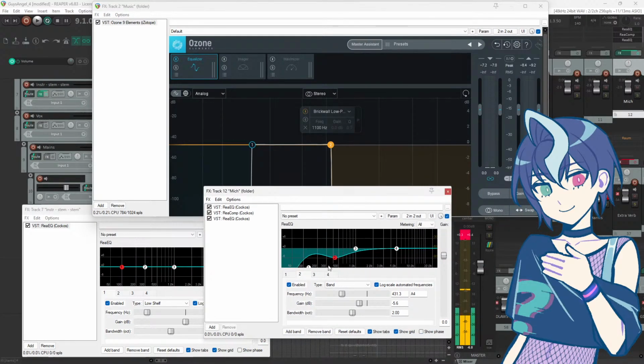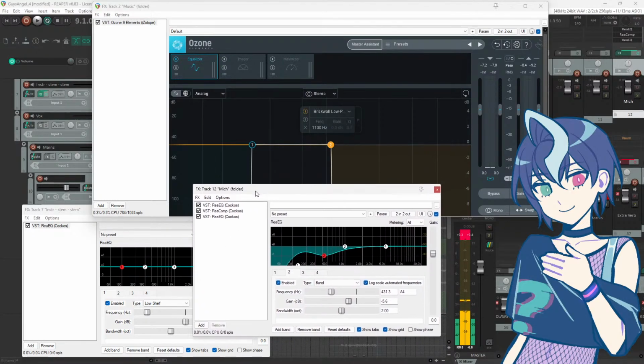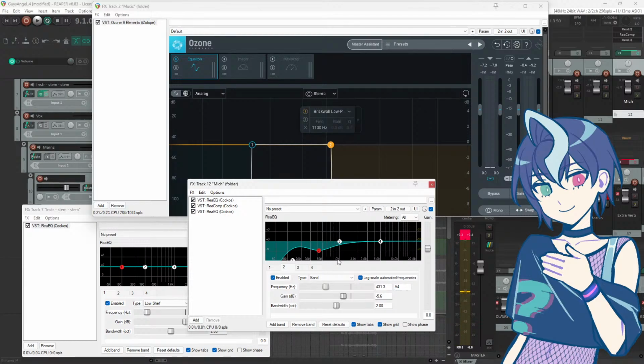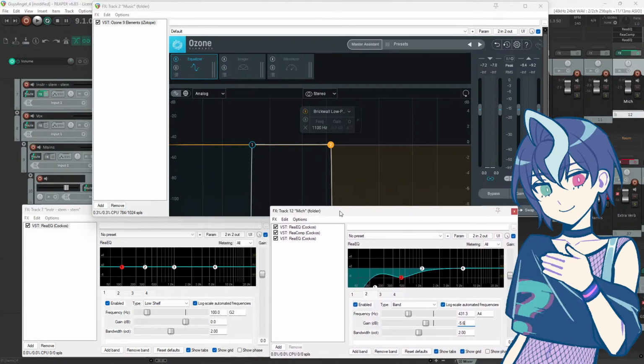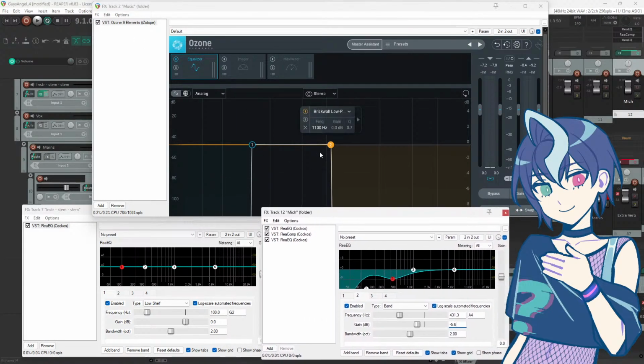Now that I'm looking at it, this is kind of a large decrease for the EQ. You kind of want to do smaller changes unless there's a real problem. Since there wasn't really a problem in that range, I'm thinking that this will be too much in the end. But I'm not going to worry about it. I'm just going to move on to the next frequency range.